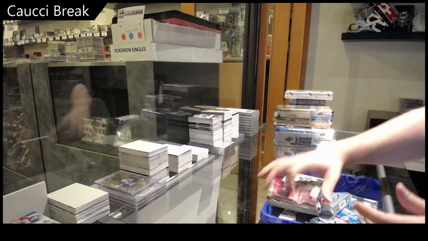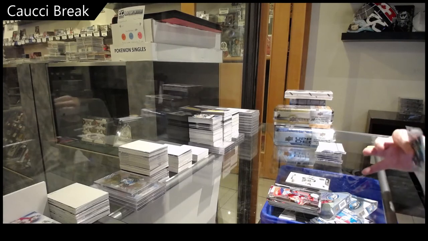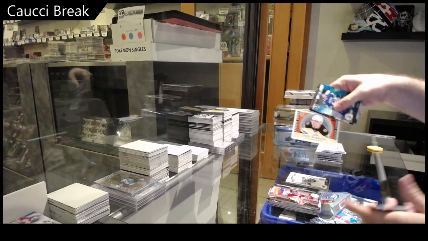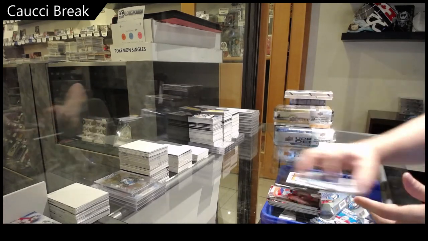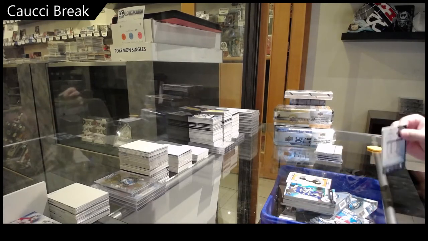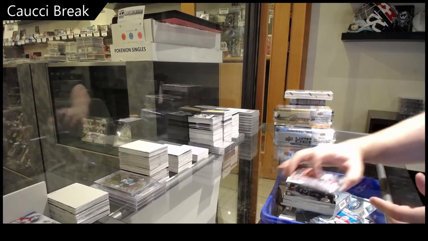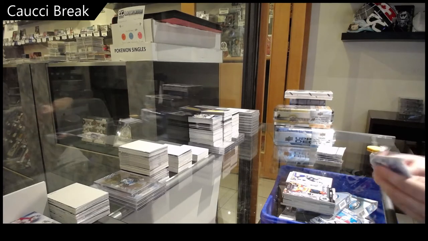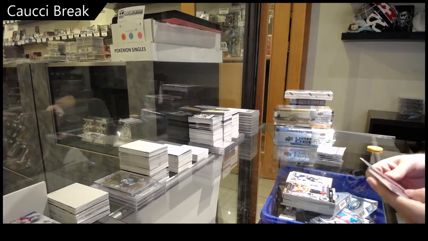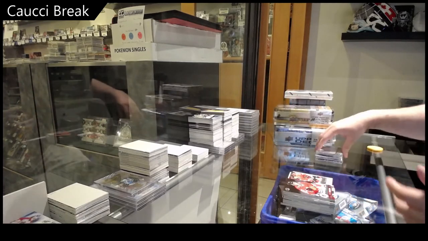Portrait of Tippett. Marky Rookie Retro, Jake DeBrusque. He has done great, yeah. Marky Rookie Cali Rosen for the Leafs. Jan Ruta, Young Guns for the Hawks.